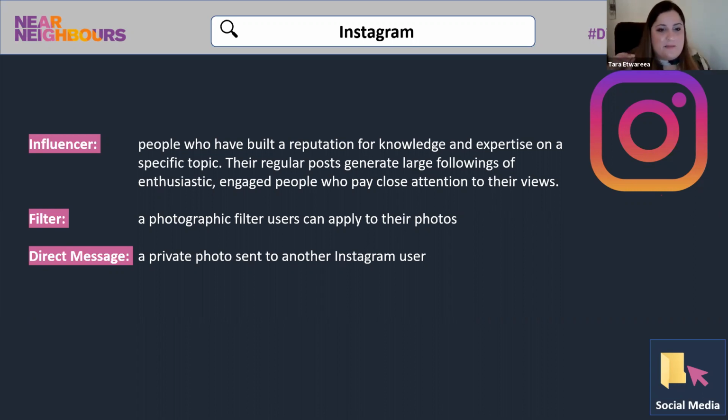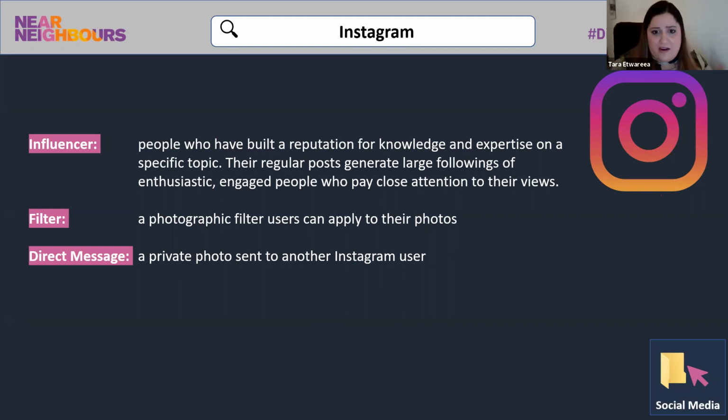That doesn't necessarily mean they are an expert, and I feel like I need to explain this. For example, there was a lot of misinformation regarding the pandemic. Some of it has been proven, some of it hasn't, but some of these influencers are seen as experts, but they may not actually be an expert.